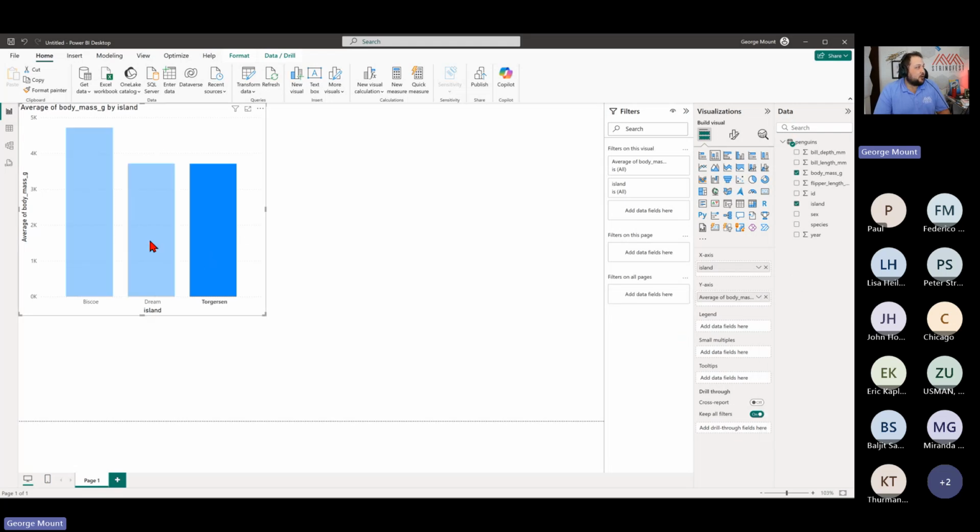Okay, so you'll see that this is a little bit more interactive. There are some tooltips that are built in here. So if I hover on any of these charts, or any of the bars, I should say, we'll get a little bit more information and context. All this stuff is customizable. So it's just like Excel. If you're thinking, how would I do this? Or is there a way to do that? The answer is probably yes.